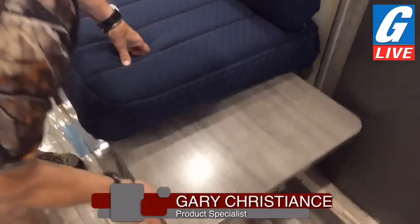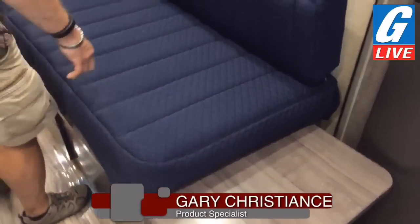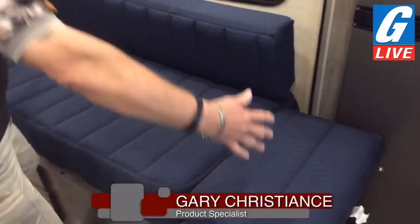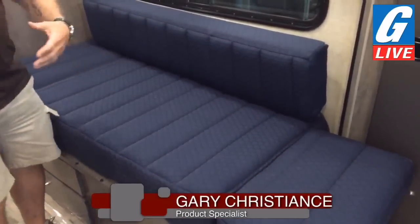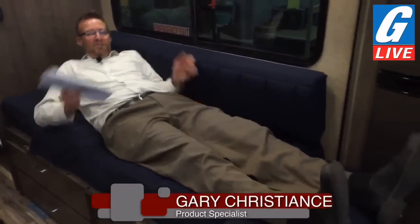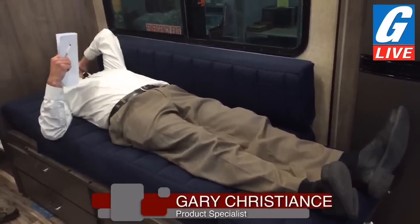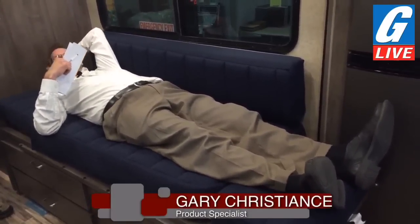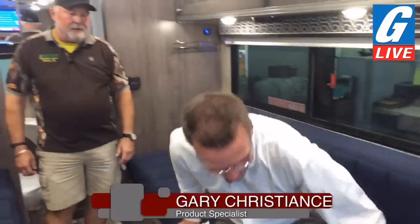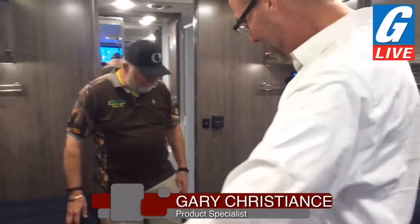So this bed is multi-purpose. This is a twin bed, and if Too Tall Jones is with you, well, we can stretch this bad boy out into a much longer bed. And then if you went, well, we'd like to sleep together. I gotta try this out. Okay. Because I'm not gonna put my feet on the cushion. And you got more room, right? This is longer than my bed at home. I got 6 inches at the top. I love it. And it makes into basically a king, is that right?